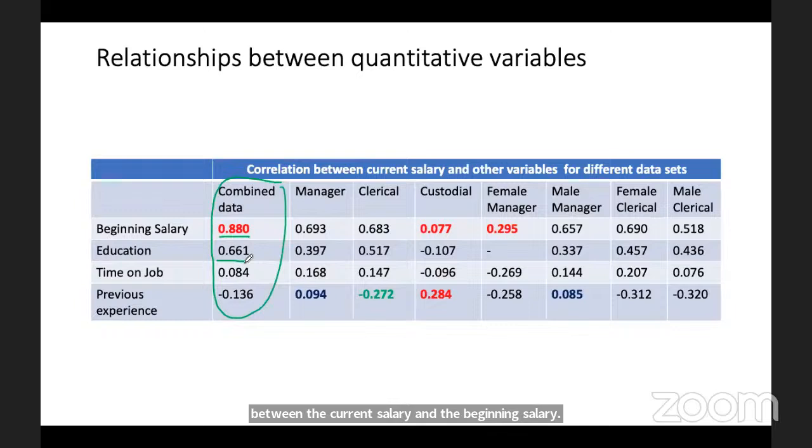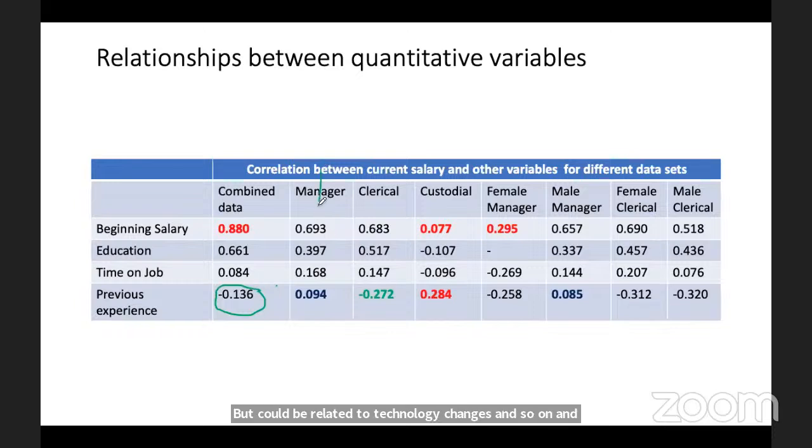So these are two positive relationships. Something strange also comes up here, telling you that your previous experience may actually work against you. It has a negative correlation. I don't know what that means in terms of employment, but it could be related to technology changes and so on and so forth.